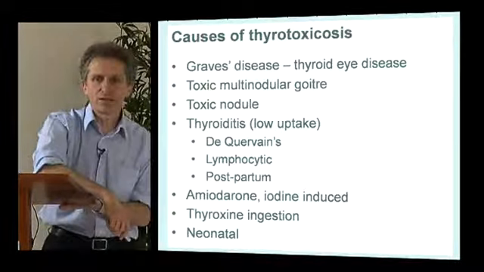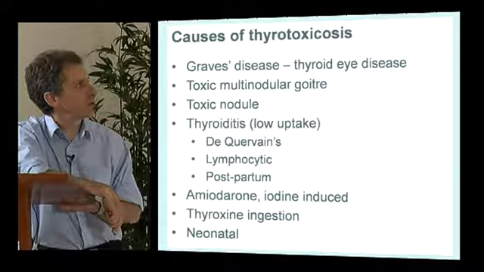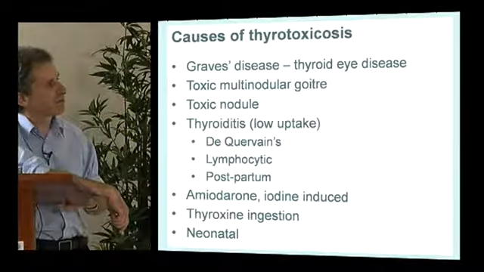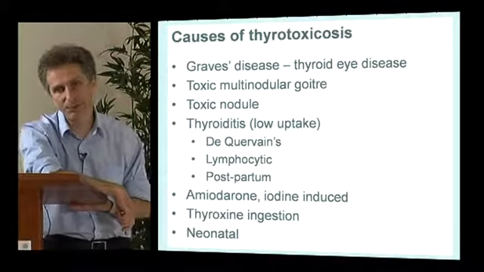In about 20 to 30% of cases, particularly in the elderly, it's toxic multinodular goiter, which is a multinodular goiter that over the years has become autonomous and is not due to an autoimmune cause, or a single nodule, toxic nodule. And then we have the rarer causes, thyroiditis associated with low uptake, that's discharge of thyroid hormone from the gland, which could be post-viral, subacute, also called de Quervain's thyroiditis, associated with pain in the neck and a raised ESR. In individuals that do have autoimmunity, they occasionally discharge thyroid hormone stores from the gland, and that's called lymphocytic thyroiditis, with a transient thyrotoxicosis and then hypothyroidism pattern.